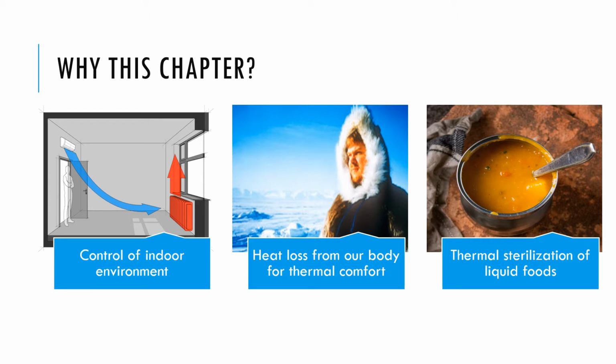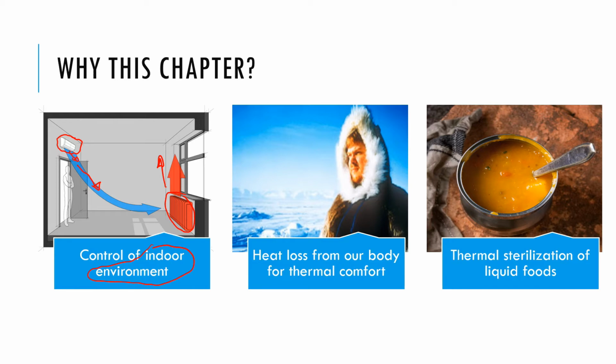Examples of convective heat transfer are everywhere. It doesn't just relate to heat transfer from our body. So here are a few examples. Our indoor environment inside a room: we may have a cooler and the cool air comes out and drops down because it's heavier, or we may have a heater where the hot air rises, so it sets up flow patterns and that determines how much heat transfer is going to take place.